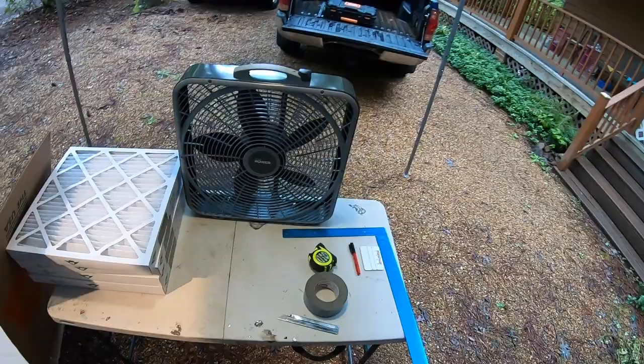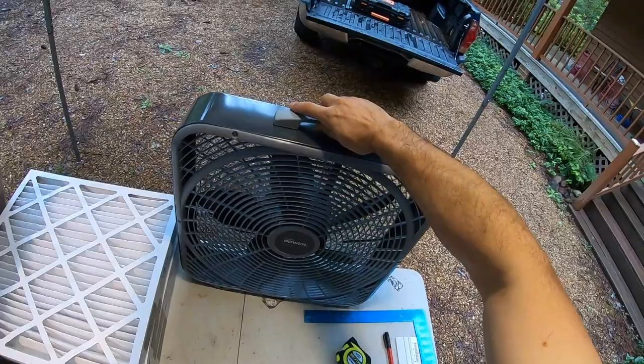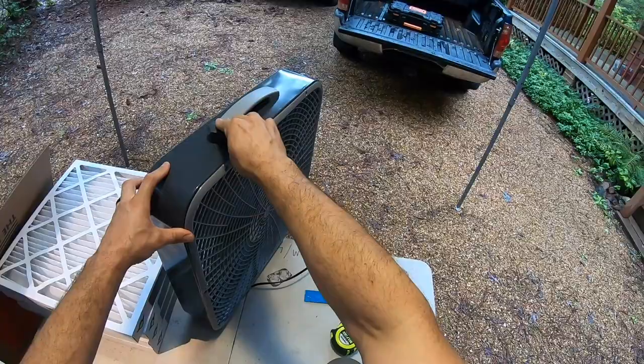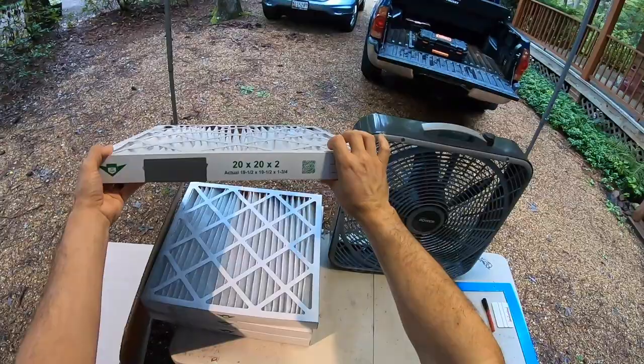You'll need a 20 by 20 box fan. What you have to do is pay attention to where the speed control, the on-off, is. We're going to be attaching the filters to the suction side, so make sure that this control is not on the back side. You'll be needing four 20 by 20 by 2 MERV 13 air filters.